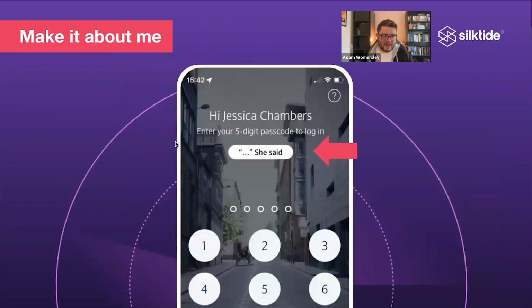This is a really interesting one. This is the Barclays banking app. And while you can't ask people to remember a lot of things, you can give them their own chosen content. So this app lets you set a phrase that only you would recognize, right? And it warns you that if you don't see the phrase on the login screen, then it might not be their actual app, which is pretty cool. It's a really interesting way of letting people set their own content.